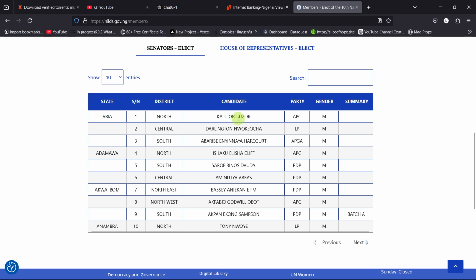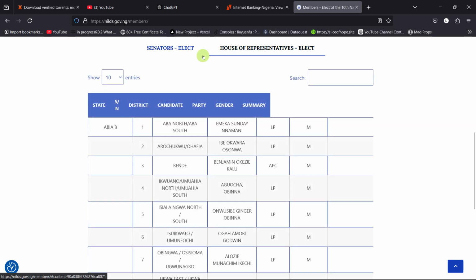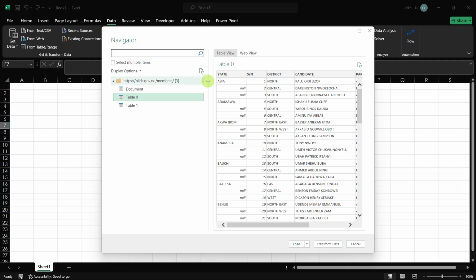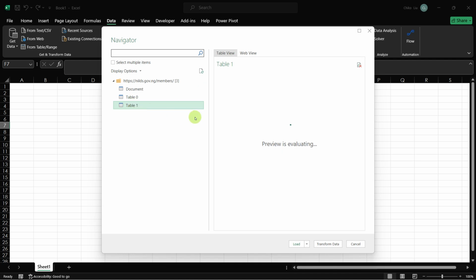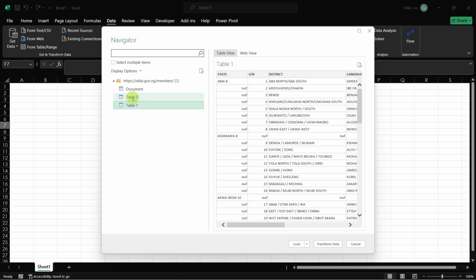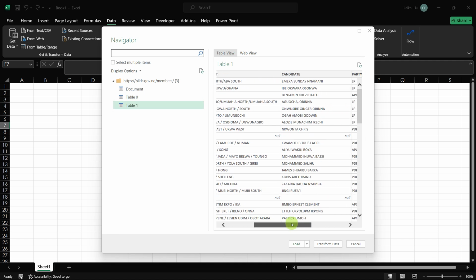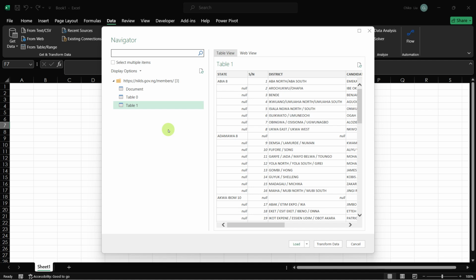You can see Kalu Orji Uzo. This is the senatorial list, and this is the House of Representatives, Emeka Sunday Inamani. So we established that table 0 is the senatorial list, while table 1, which is Emeka Sunday Inamani, is the House of Representatives.